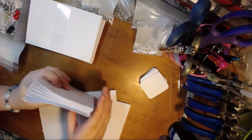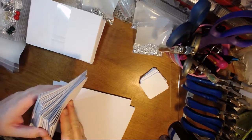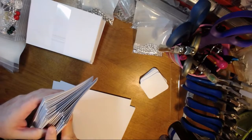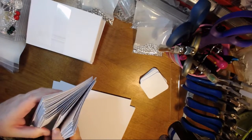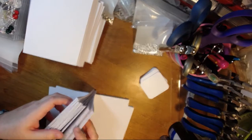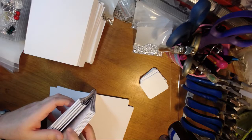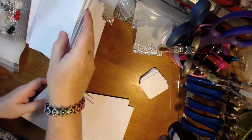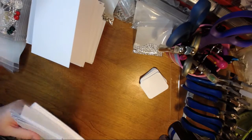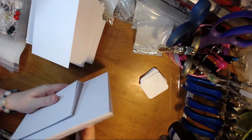Let's see, how many of these have we folded so far? 2, 4, 6, 8, 10. Okay, so I'm going to set these aside for now. There should be 30 of these left.